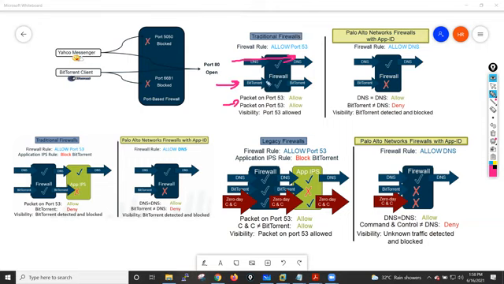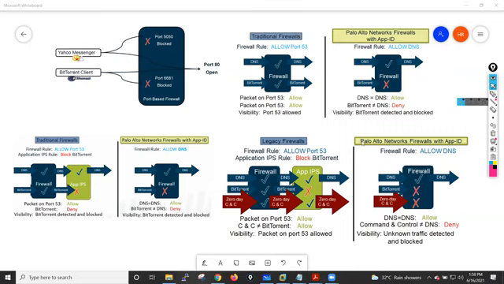In that case, my Palo Alto firewall will detect, on looking at the Layer 7 header of this traffic, that this is BitTorrent traffic. It's not DNS traffic, and it will just block it right away. Here BitTorrent is running on DNS, but my firewall is inspecting the traffic on the basis of Layer 7 information, guys. So it will right away block the BitTorrent traffic.